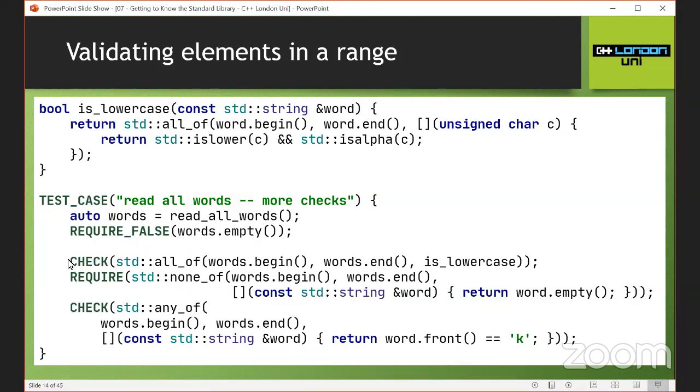In case when a check condition fails, it will print the error, but the test will continue going, and therefore may produce more errors if we want to validate more properties. But if something is a hard requirement for the following code, it should be require rather than check. And a test case is basically a small function which is doing one piece of validation. That's unit testing.